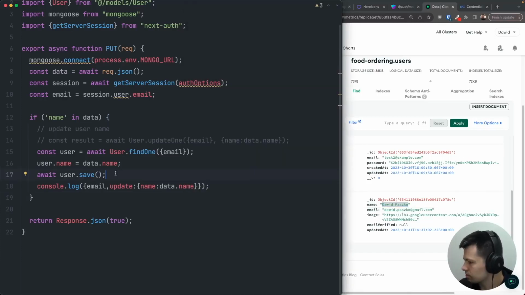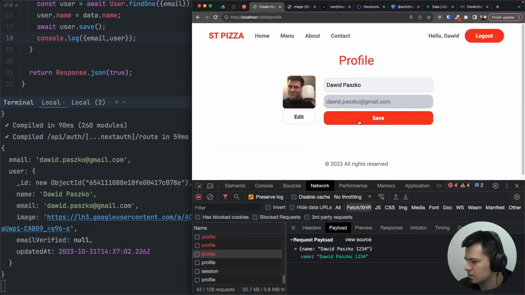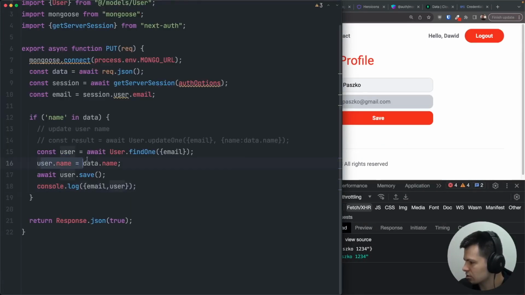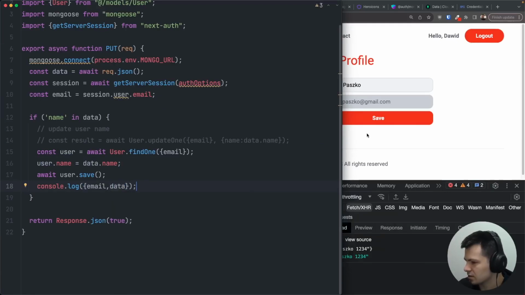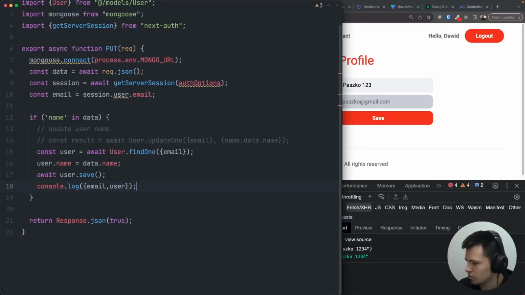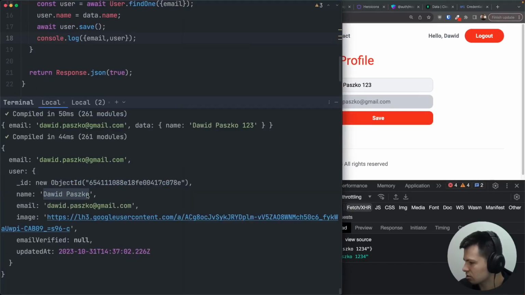So let's add into our console log that I want to print user as well, and we will see if it's updated. Let's hit save, and the user name is still the same. Let's see, here we are changing this. Let's print now data. I want to check if we have name inside data. Let's 1, 2, 3, save. Let's see, data name. Yes, this looks fine. Let's print now user instead. Let's hit save. Now the user name is not changed.